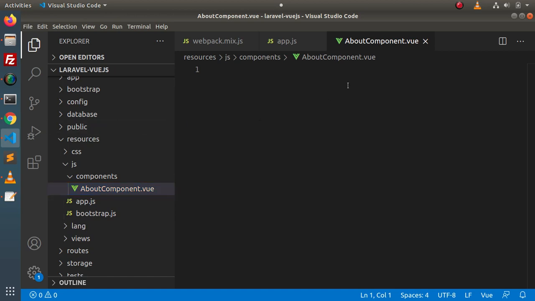Now inside this component we need to write some code. Inside any component in Vue.js, we have three elements: a template section, a script tag, and also a style tag. The template tag indicates the HTML code we are going to render. Inside our script tag, we are telling that this component is going to bind or export extra properties. Inside our style element, we specify the styling of that component.